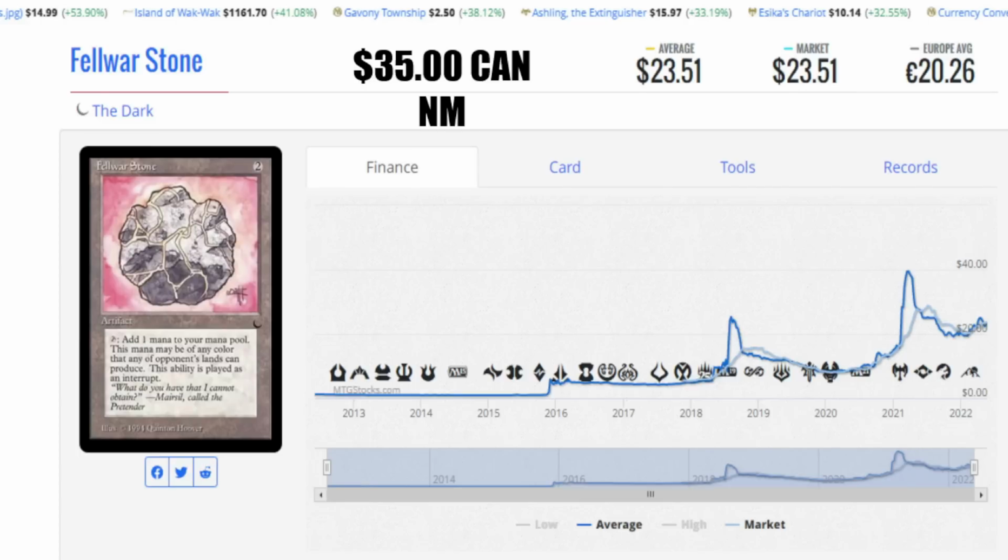And I'll keep doing videos like this showing you some of the comparables, guys. It's pretty fascinating stuff. And the sales on cards like this are strong, but let's remember, The Dark only has a print run of 65 million cards. This is a reprintable card, but there's still only a certain amount made from The Dark. There is a finite amount of OG original cards to be had by players. So that's where I'm at with these kind of things as a collectible, as an investable.